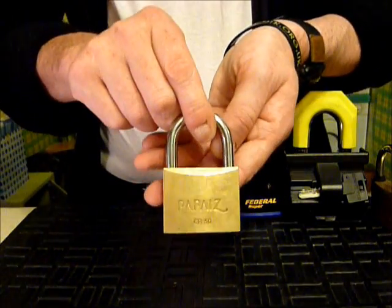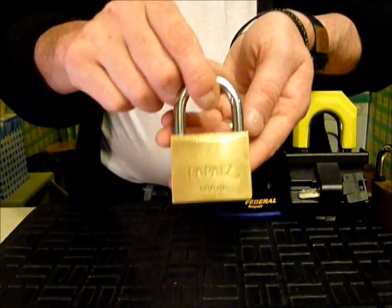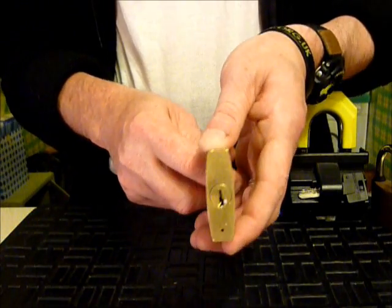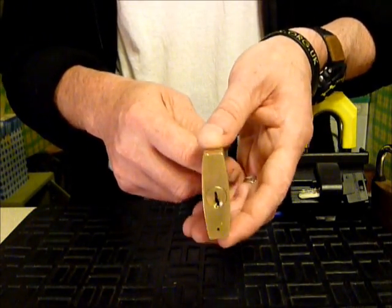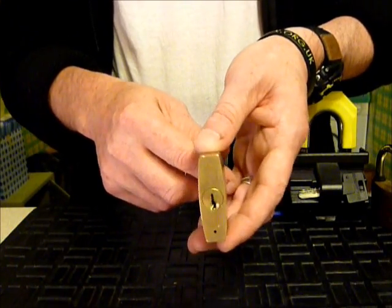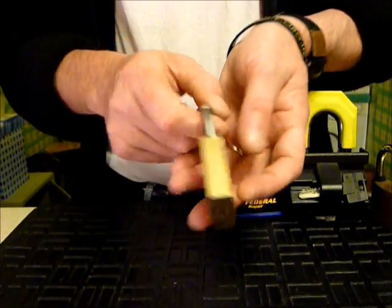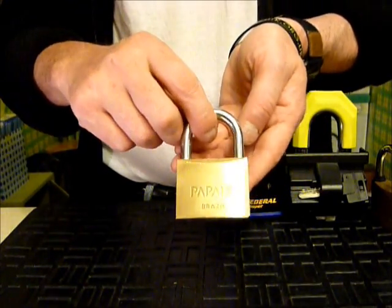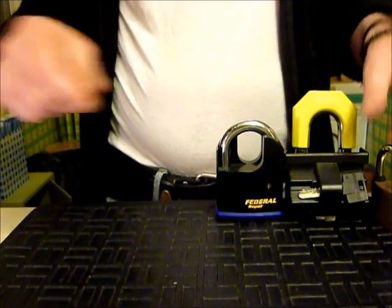Papaiz CR50 from Brazil. When I googled this, they're meant to be quite high security locks, but with very, very light tension and just tickling the pins, they fly open within 2-3 seconds. So I got that again when I started lock sports the other year.